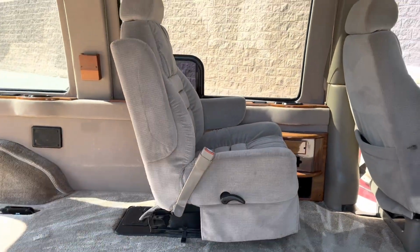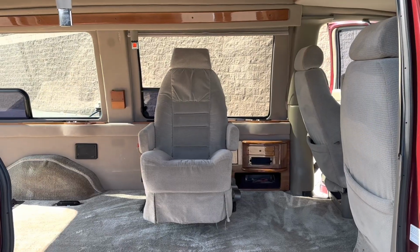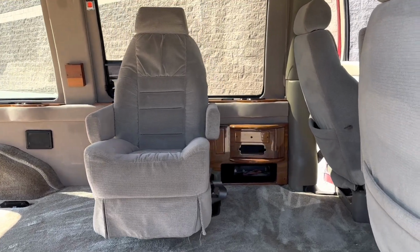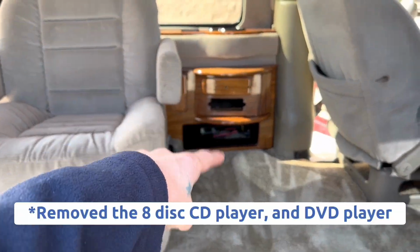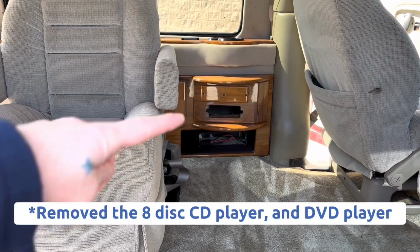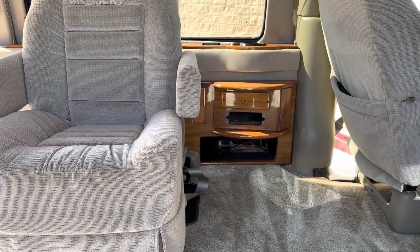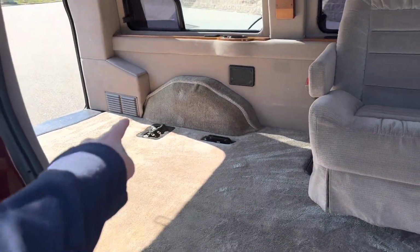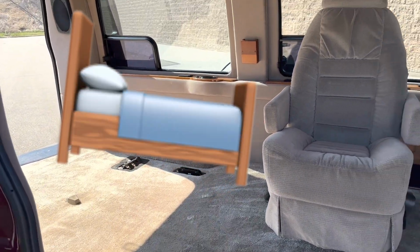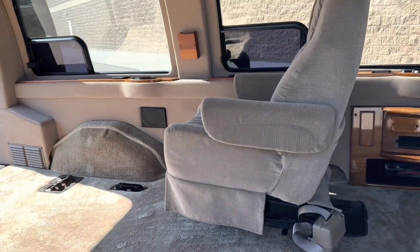That chair is staying in, and it does rotate. And there it is at its next position. I did have them remove a CD player back there. I had them take that out because I got a new stereo. On my bed, I'm gonna put right here. And there's the seat at the back position. It can twirl any way you want.